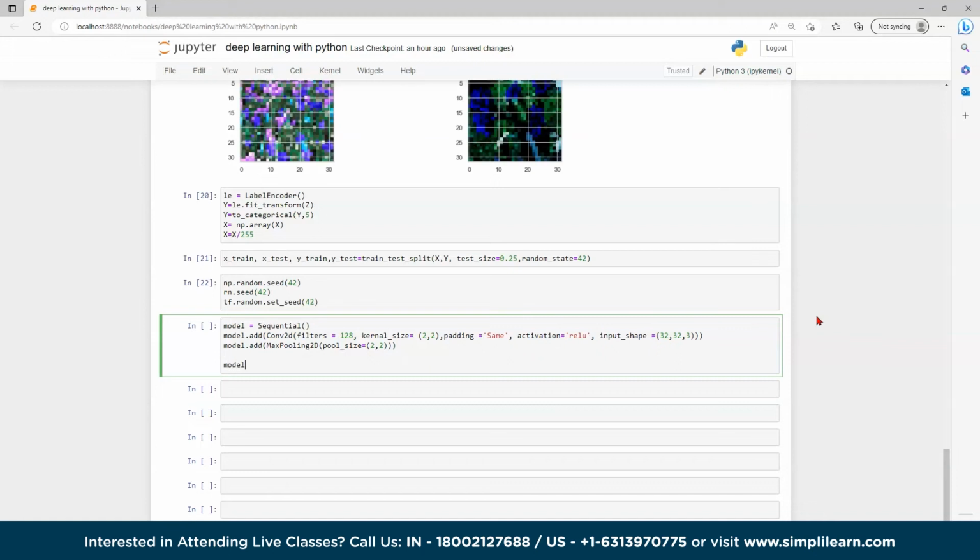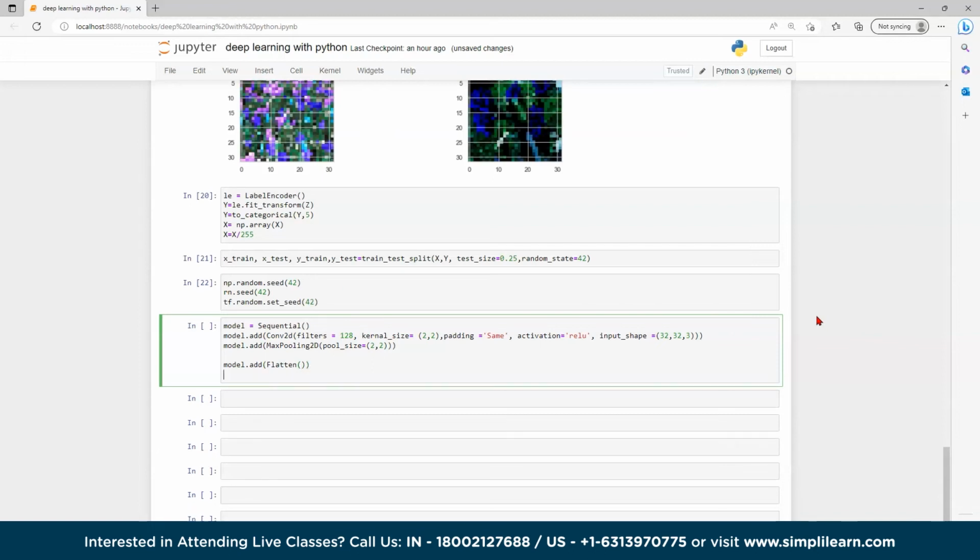Then I will write model dot add Flatten, then model dot add Dense. Okay, D will be capital here, then 512. These all are for the layers.